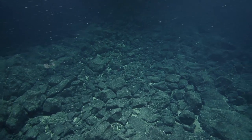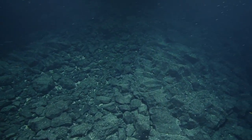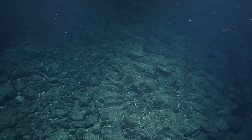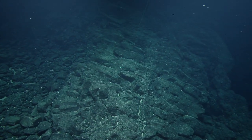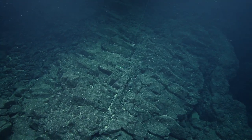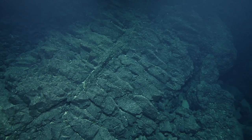That's an intrusion event? I'm trying to remember the words. I don't really know what they mean. There's two of them. Oh, hey, they almost look like falling over dominoes. They're so perfectly square. Yeah, the sharp angle, it's so cool. Look at that. Oh, this could be a lost city. Don't go there. We had a yellow brick road a couple years ago.